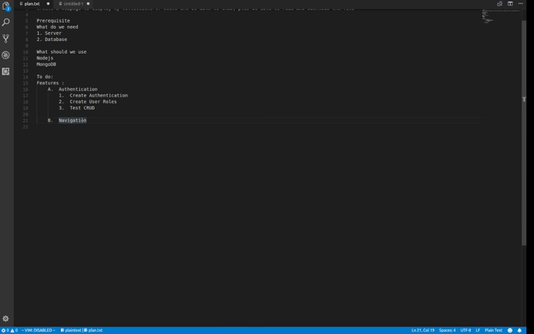And then the second feature I have, not really defined yet, is a navigation. So I want to create a navigation bar, and then put whatever links I have, or maybe some tutorials I made, or maybe some notes that I have. So I'm thinking about adding that. Okay, and then we could add more features as we see fit.